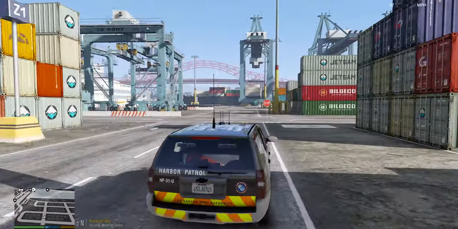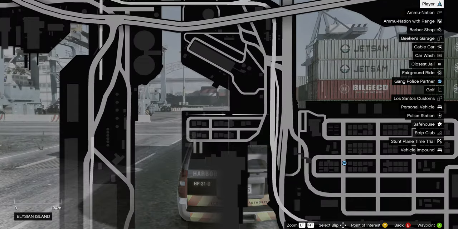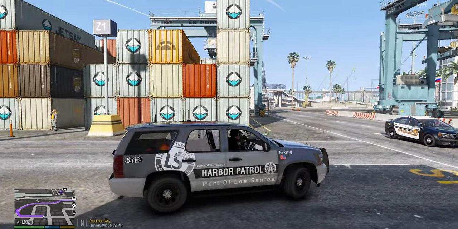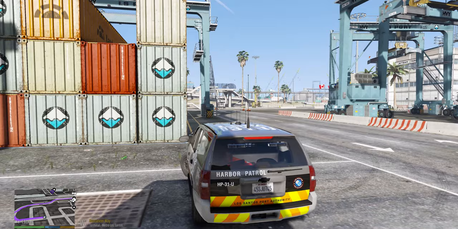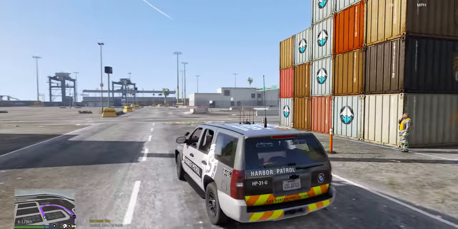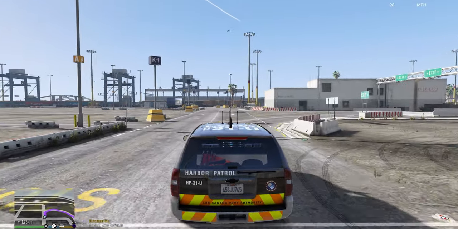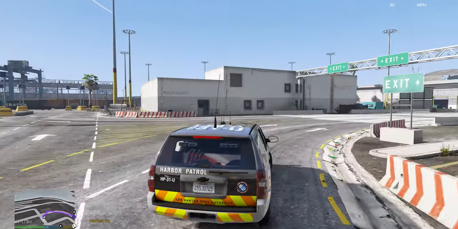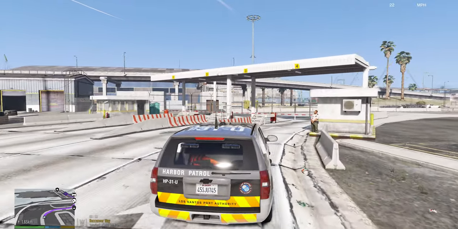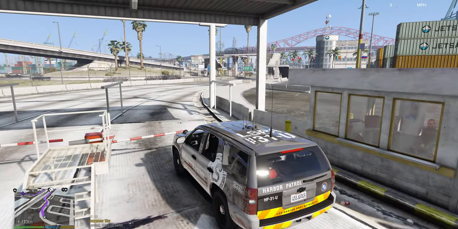So we're gonna head to a different area of the map over here for the port. I haven't put the jurisdiction map back in, not yet. So let's turn around. I need to look and see if I can figure out how to remove that where they don't patrol down here. I don't know why they're down here.